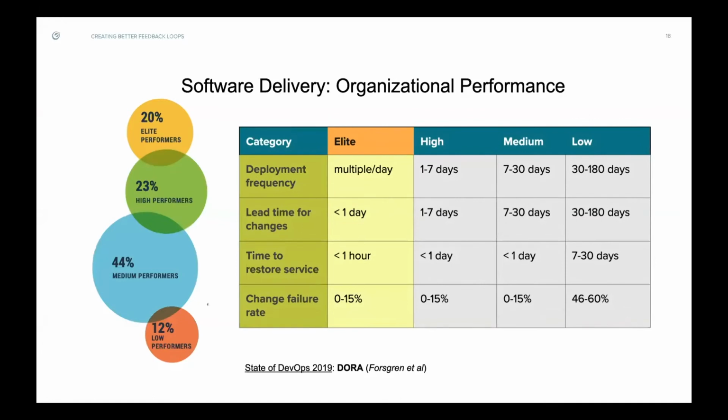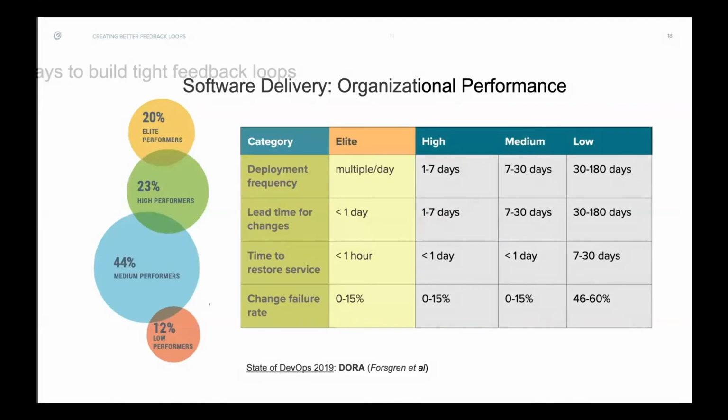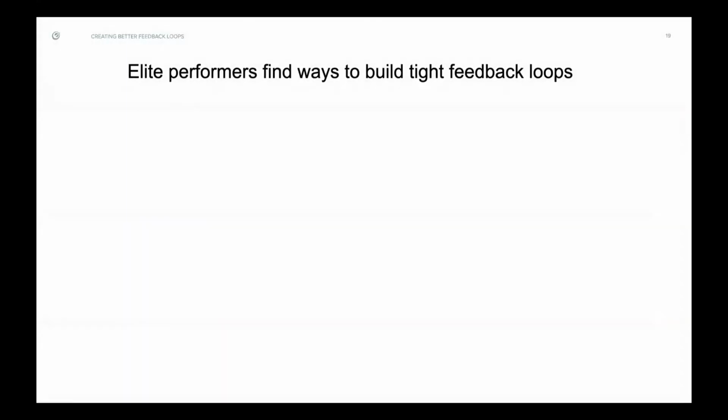So when you think about deployment frequency, how often you get out to production, you're actually thinking about what that means in terms of multiple releases a day. How long does it take for you to anticipate and get code out to customers? How long does it take to fix something, your MTTR? And what does that change failure rate look like? Are you just throwing things out to the wind, or are you methodically improving and taking steps to ensure a high degree of quality? So elite performers find ways to build these tight feedback loops.